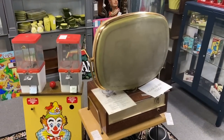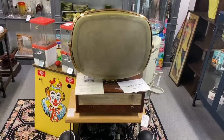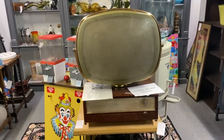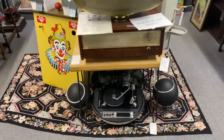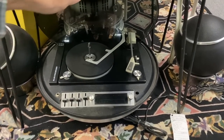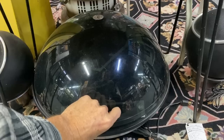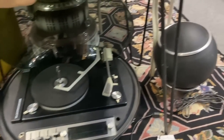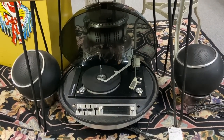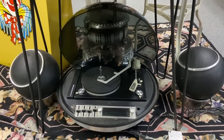This is cool — a Philco Predicta. We don't see these too often, and this one is priced at $850. They were absolutely futuristic with the CRT standing on top of the base. Underneath is a really cool Electra Home turntable — this is one of these ones with the bubble top from the 1970s, and it's got the two round speakers as well. These are very collectible now. I imagine it's a few hundred dollars but I cannot see the price tag — it looks like it's been removed.